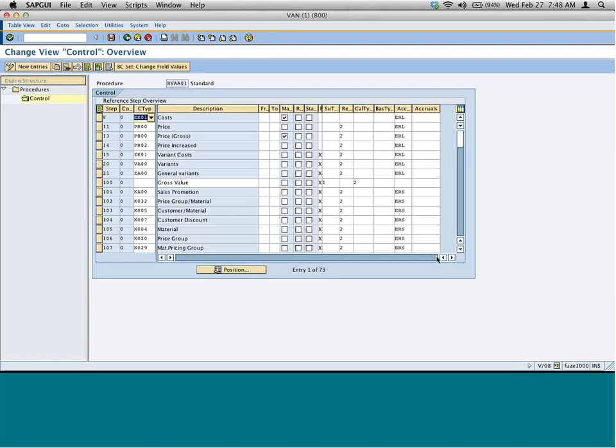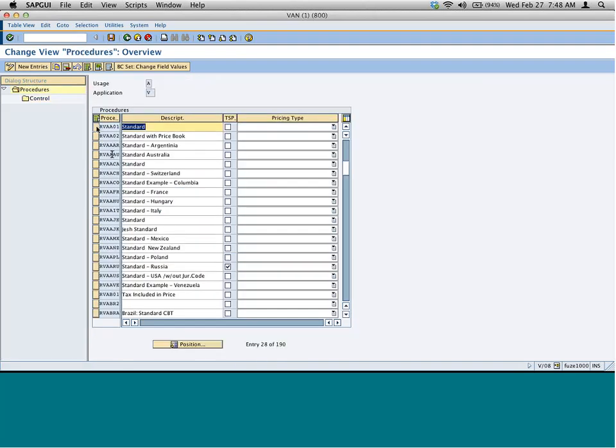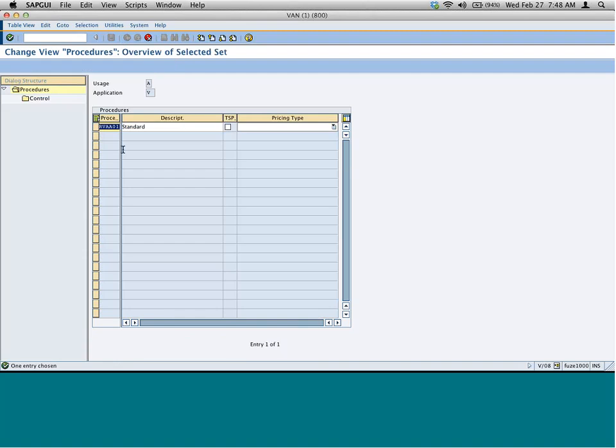All right. Here, first we will discuss the general structure of a pricing procedure. Okay. And before I do that, what I want to do is I want to copy RVAA01 and create our own, like ZV0001.